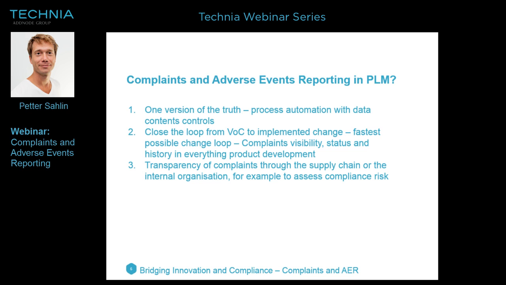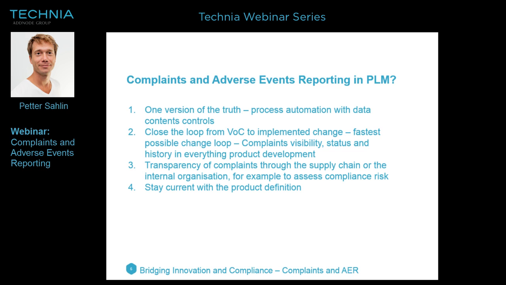Additionally, it's a question of transparency of the complaints all through the supply chain and the internal organization to determine the compliance risk. So if there is an issue on a complaint, I want to have the traceability not only to the product or the product line, I also want to trace it back immediately to the relevant supply chain. So those suppliers who are involved should receive complaint information as early as possible.